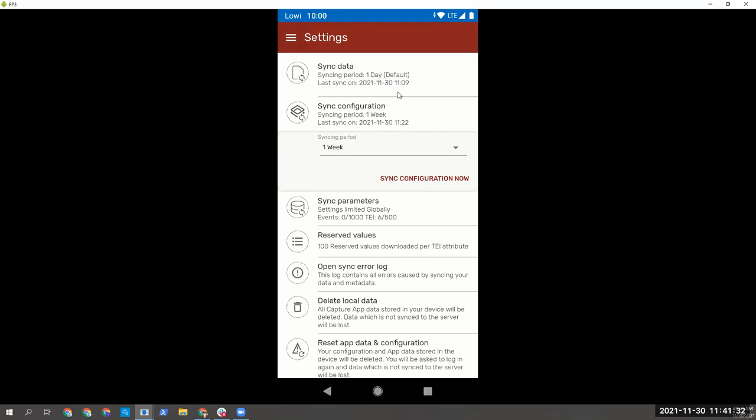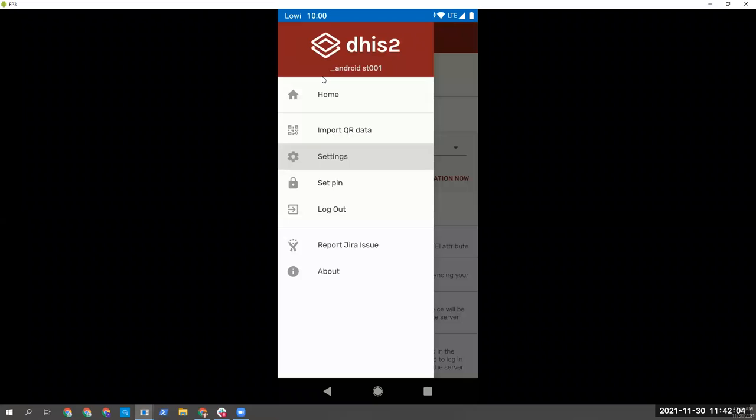So I don't see notifications because I'm in demo mode, but it must be still syncing because it has not updated this. So let's give it some time. Now it's done. You will have notifications. I'm using demo mode, and that's why I don't see the notifications. Demo mode is in the device, not in the app.